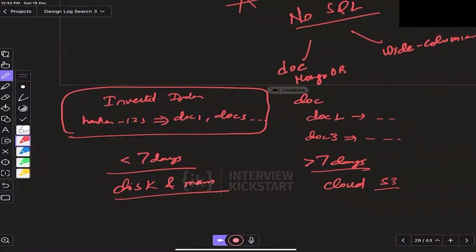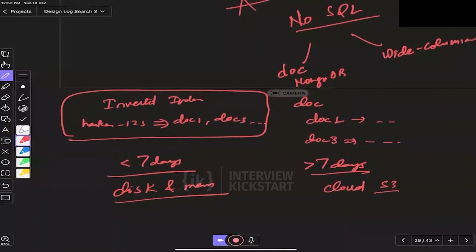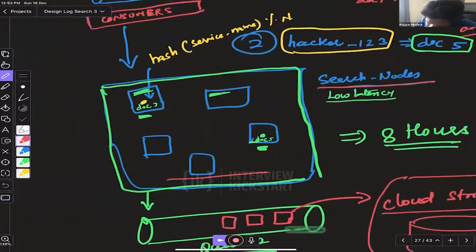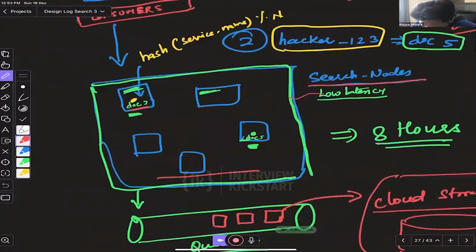But on the greater than 7 days, there is a database that has the link from the document ID to the document. Whereas in the less than 7 days, where is that stored? In that case, wherever the inverted index is, we have the document also. Part of the inverted index is on that server, and whatever documents are part of it are also on that server. So it's readily available on that particular server.